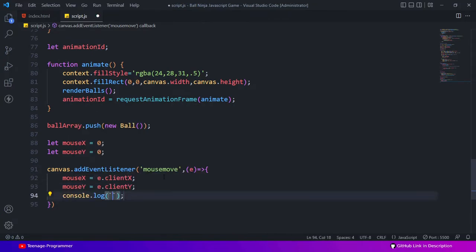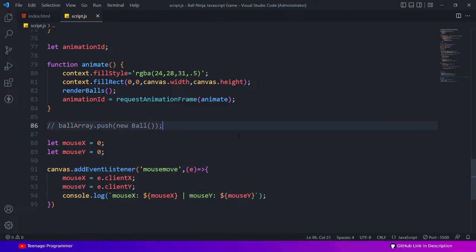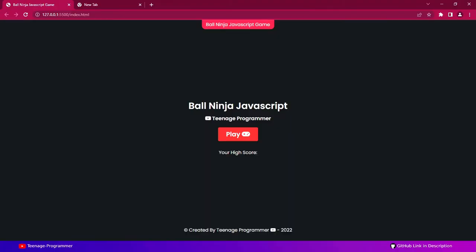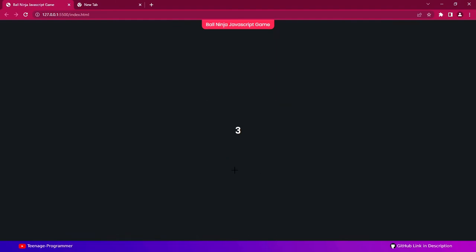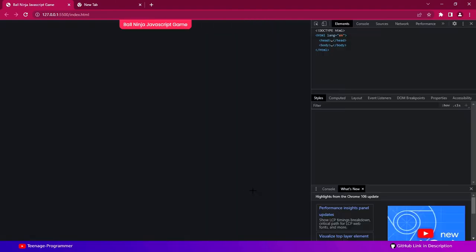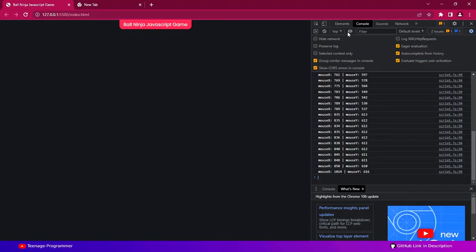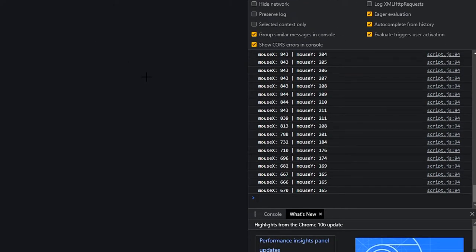Now console log the value to test the program. Working well.